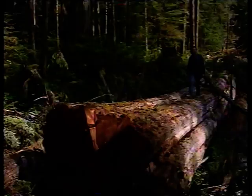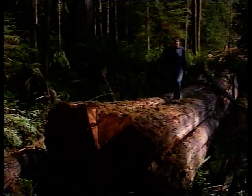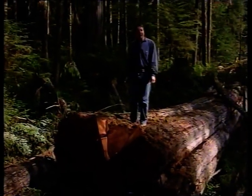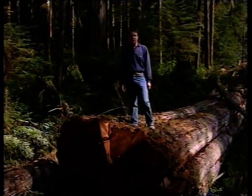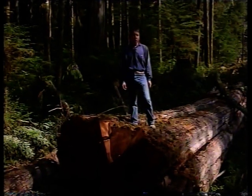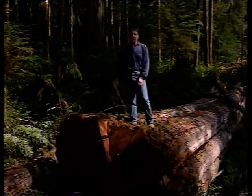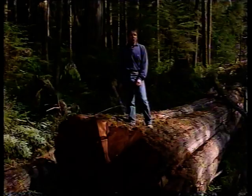From the air, the areas that have already been logged are easy to see. The forest on the coast of British Columbia took thousands of years to evolve, and some of the trees in it were growing when William the Conqueror invaded Britain. Europe is one of the biggest markets for wood from British Columbia's rainforest, and within Europe the United Kingdom consumes the most. That means that wood from this 300-year-old 40-ton red cedar, 9 feet across, could end up in Britain, in conservatories, garden furniture or in a fence.